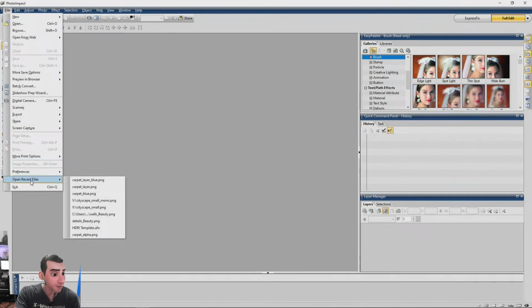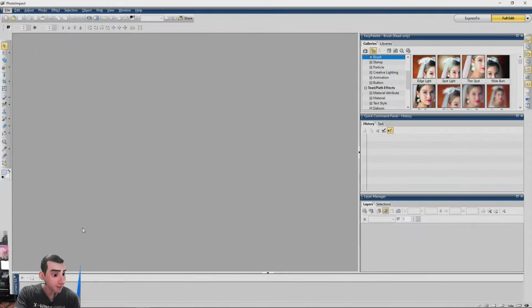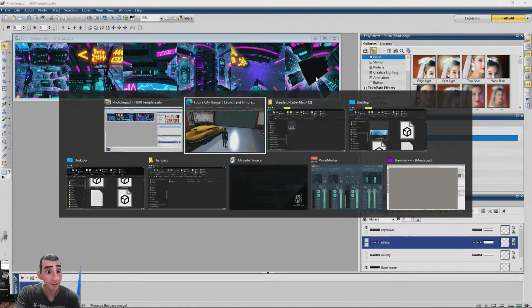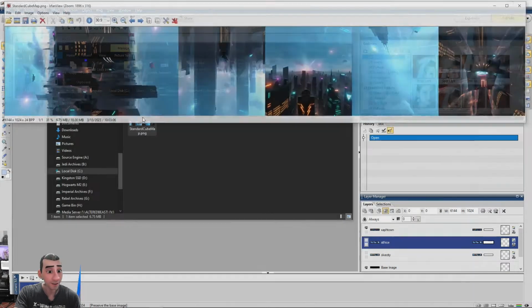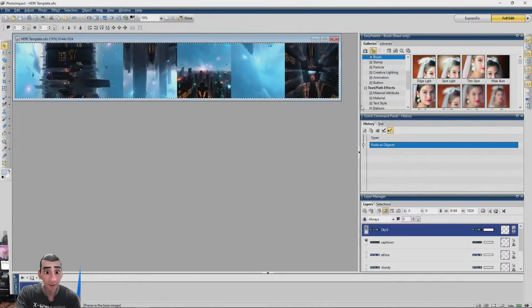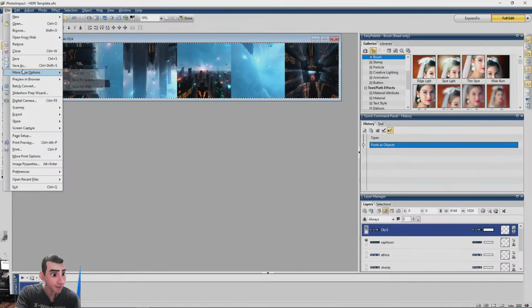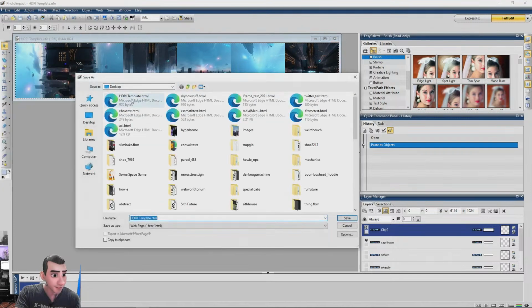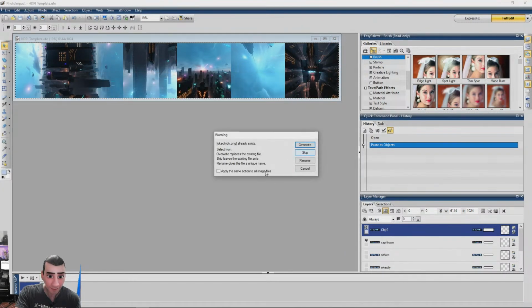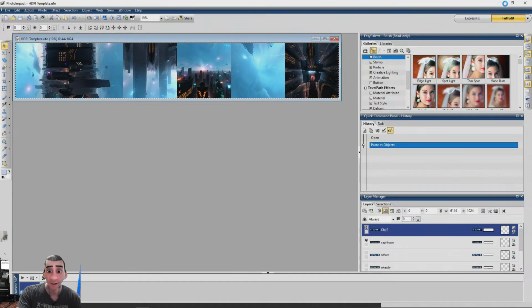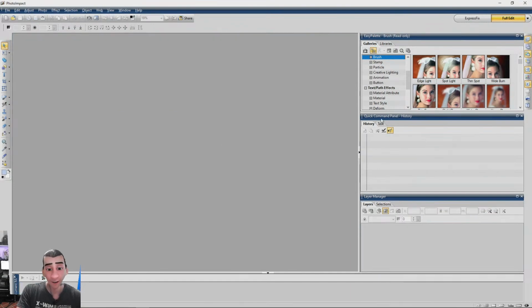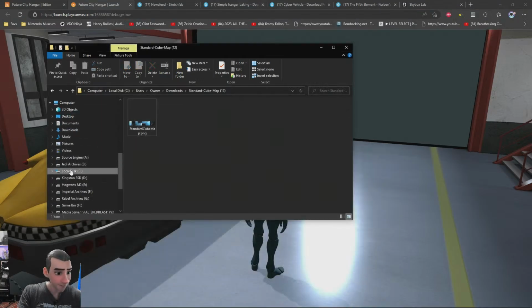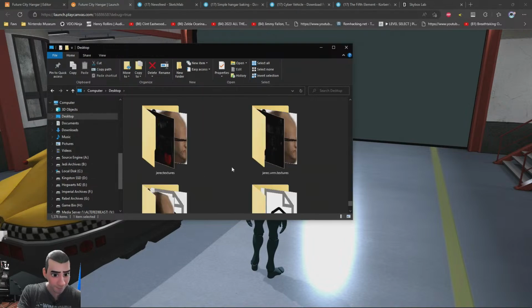Recently opened, HDR template. Yes. And then this thing, like that, and then save. Okay, now to process them a little bit more.